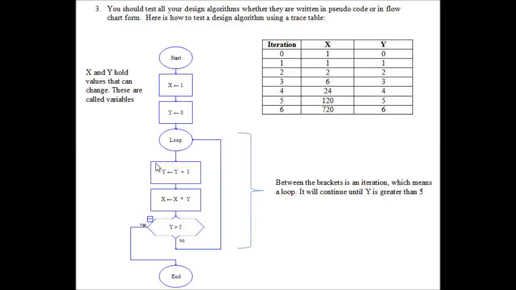This is a sequence, so the first two steps of the sequence, and then here is an iteration. And an iteration is denoted by a condition which either lets it go round the loop or exit the loop depending on the value of Y.